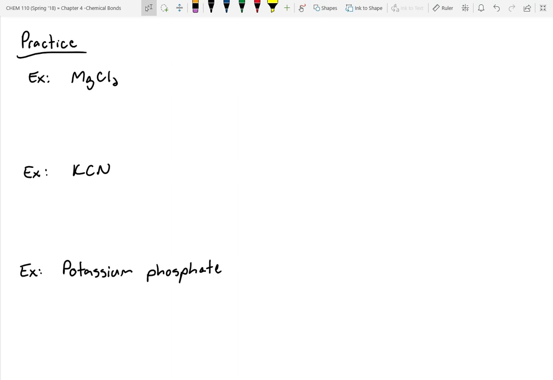First thing I want to do is identify whether or not it's ionic or covalent. So what would this one be? Ionic. It would be ionic. So I'll just label that. I'll say ionic. Then I'll say no transition metal. So it's in that naming category. Okay, now what we need to do is figure out our naming system. Do we need prefixes? Nope, we don't need any prefixes. So this one's pretty easy. It's just magnesium chloride.